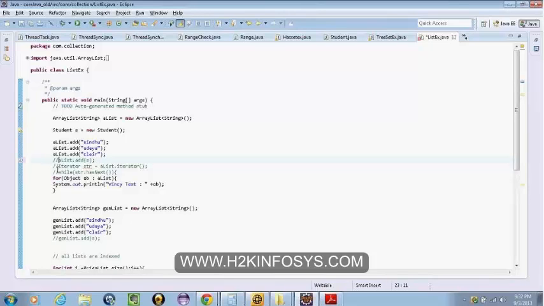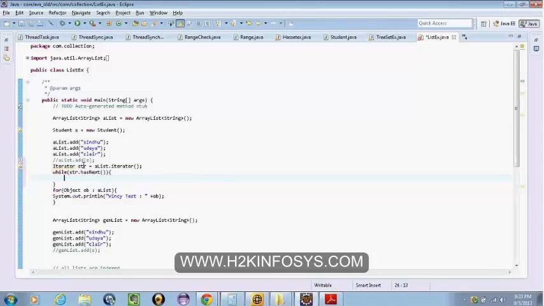Let's say I'm getting an iterator object on it. The same way you can iterate through list also. So this is one way of iterating through a list using the iterator. And this is the advanced for loop. This is the second way of iterating through the list.